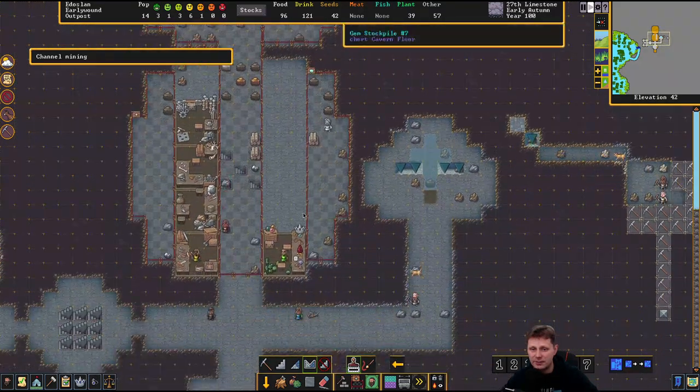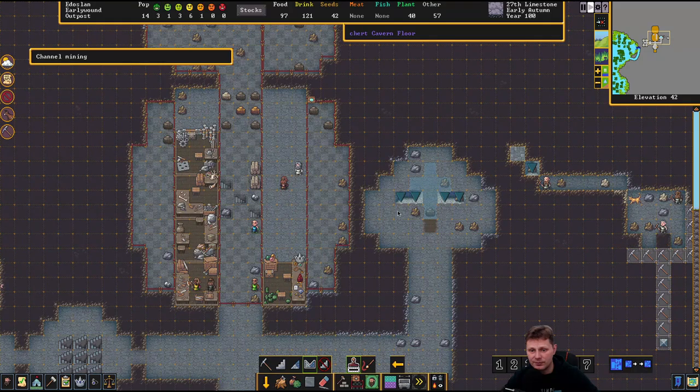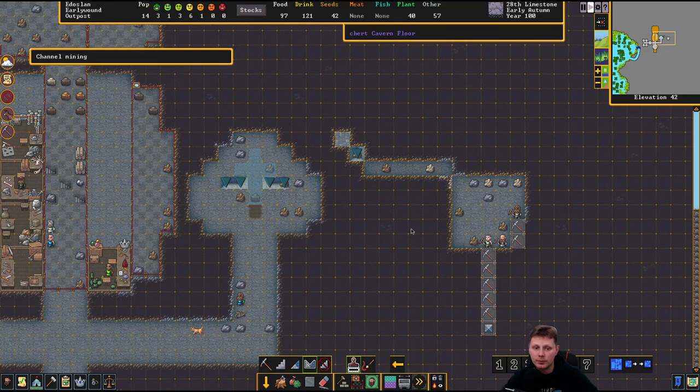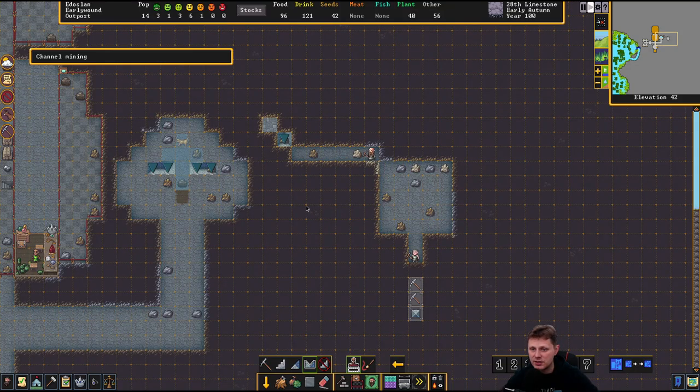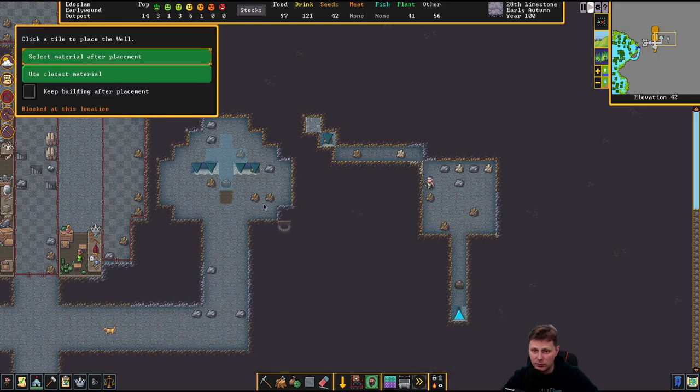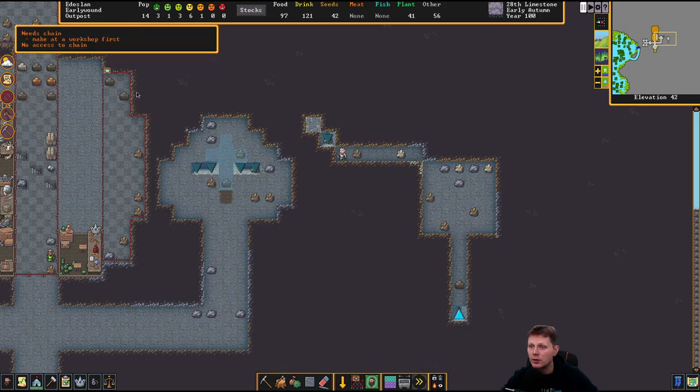I wonder what kind of gems we will get. I'm hoping to become slowly rich over this. And I'm mining like crazy. That's good. Yeah, that is gone. Let's go. Mechanism. Well, put you over there.